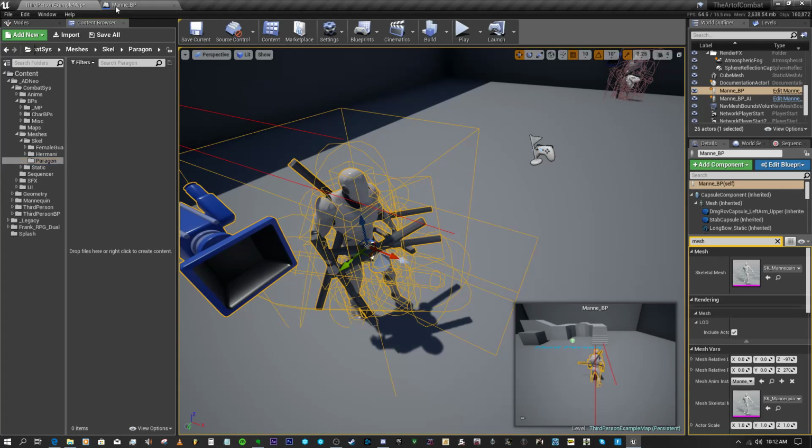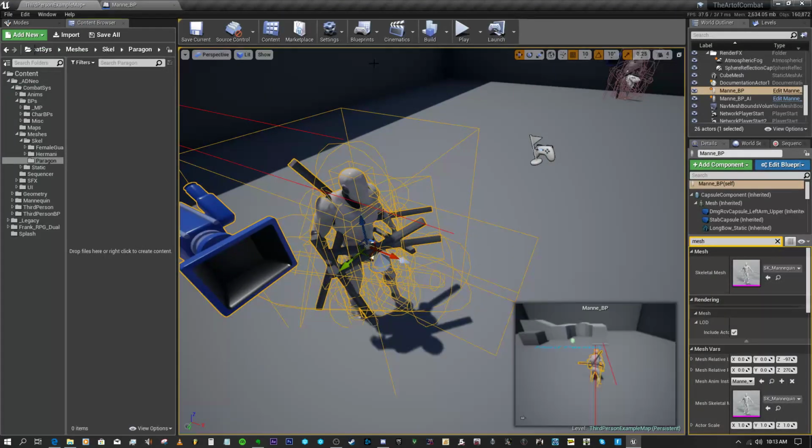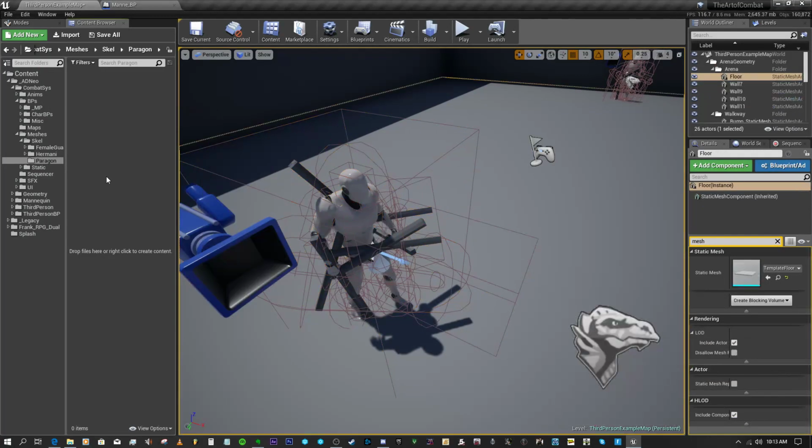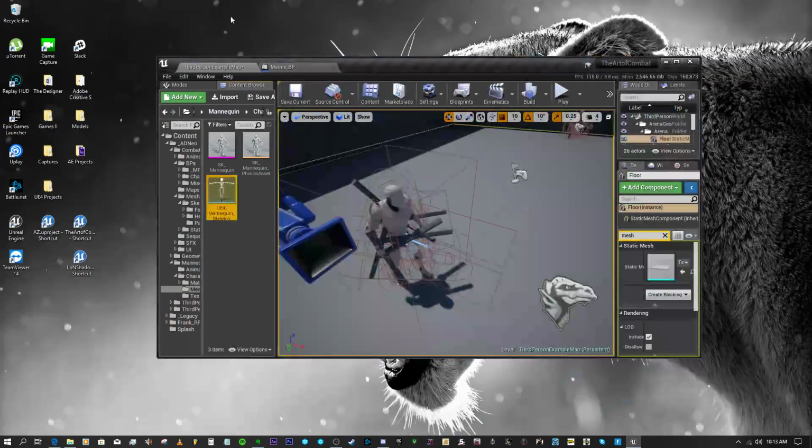Some Paragon characters, if you bring them in, they're going to tell you stuff like fail to merge bones. You can still go ahead and click yes to regenerate the skeleton and all that, but needless to say, it does have its quirks. It's not really perfect. So what you want to do is bring in your own characters that don't have extra bones. Like these characters that I brought in, they don't have extra bones. They're just rigged to the SK mannequin, period. There's no extra bone or anything. And even if you're going to have extra bones, just try to make it in such a way that it doesn't really interact. Like bones are not within bones and going to cause that message to show up.